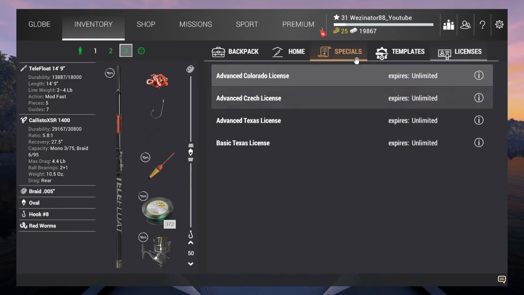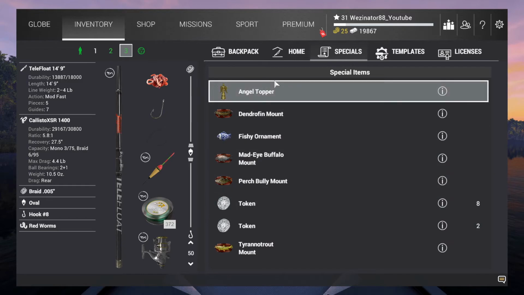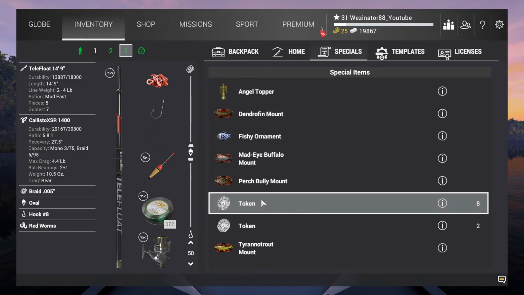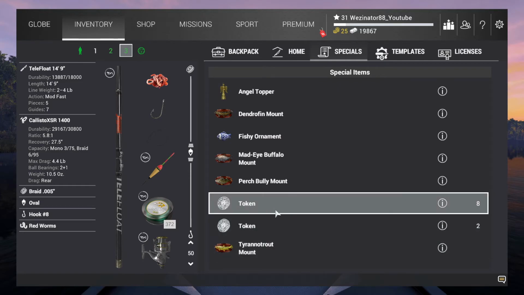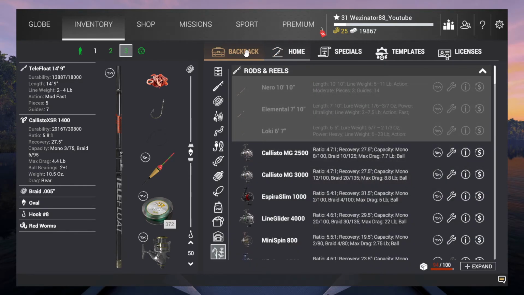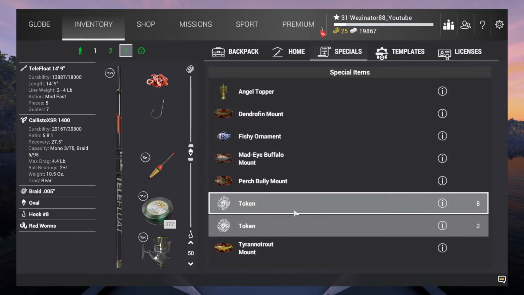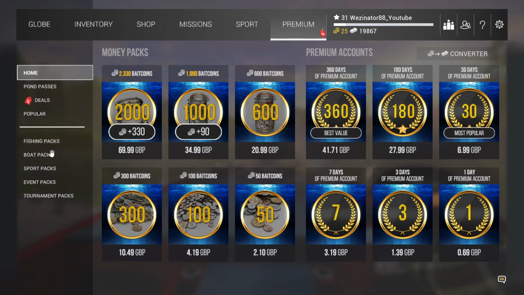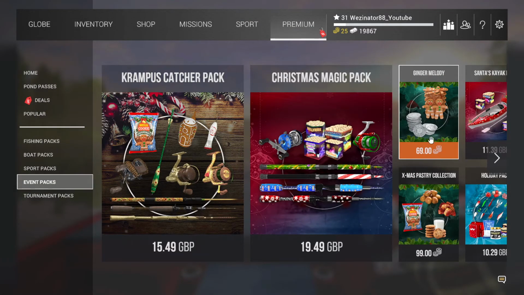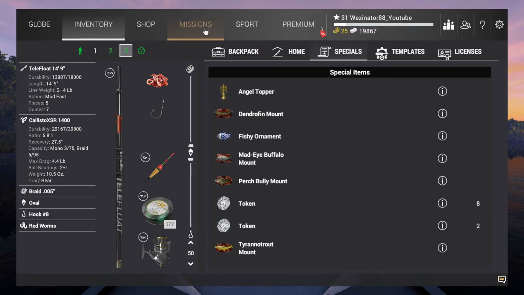As you can see, I've only got a few licenses. Obviously, this is all the special stuff. I still don't know why those two are separate, but they are. Oh, bait coin, and what I got on the game, that's why they're separate. I understand that now. Sometimes you might see, like you just saw my tokens, because I got that during the premium, which I used bait coin for. And there's two others, which I've got from doing missions.